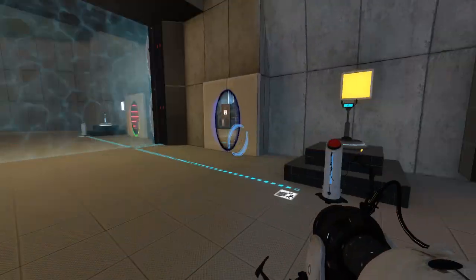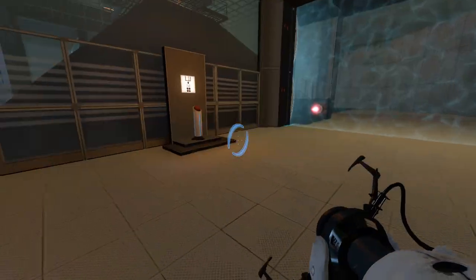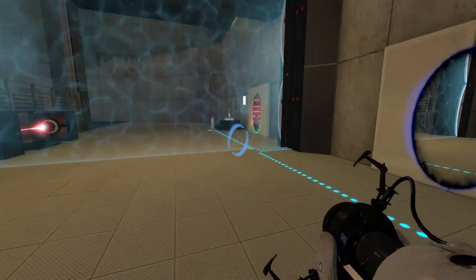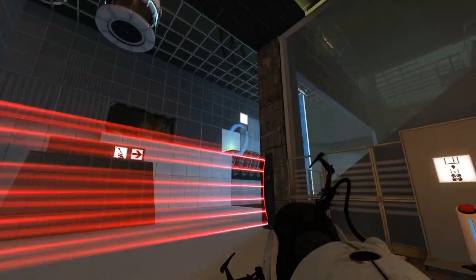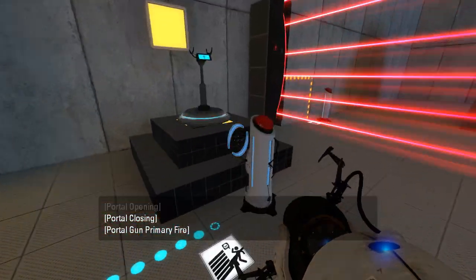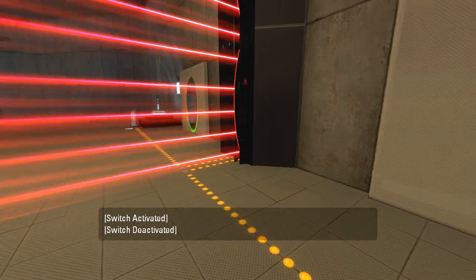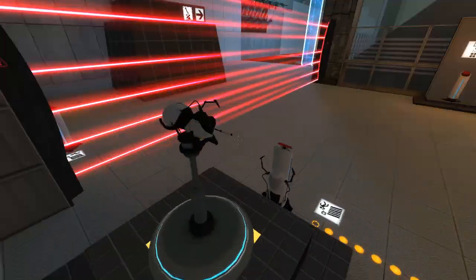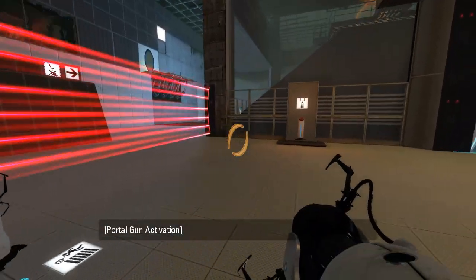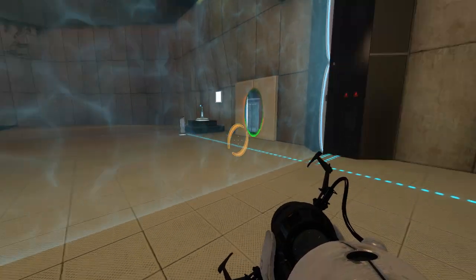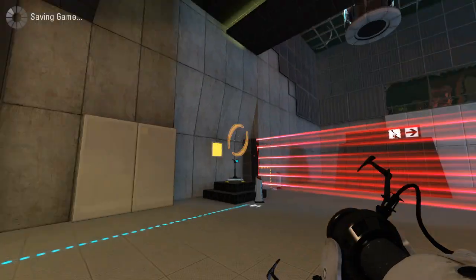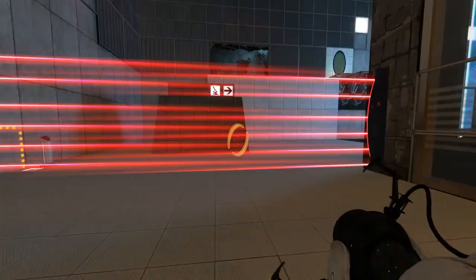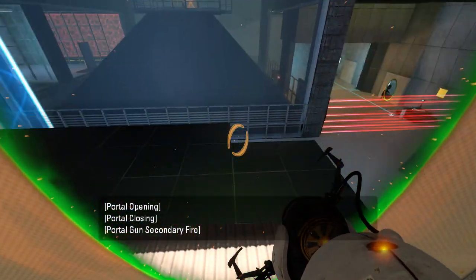Right. So... what exactly did I want to do? Right, I know what I want to do. Do that. Alright, and then I need to actually take this. I said take, thank you. And now the question is, my portal is going to get cleared if I walk through there anyway, so I might as well just see what's up here.